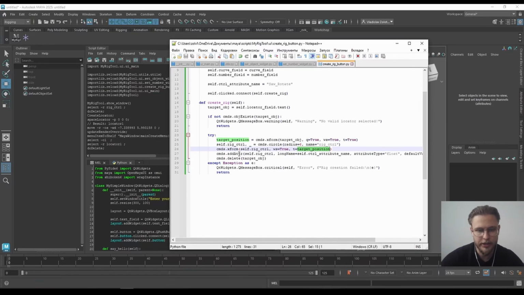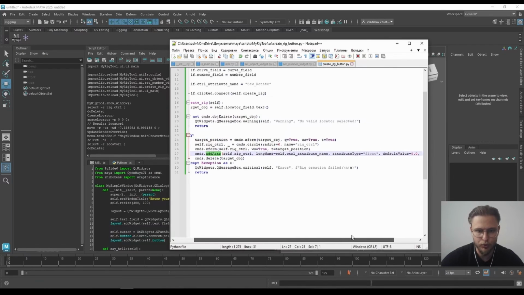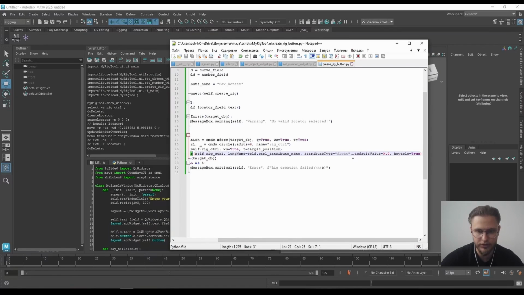Next, we add a custom attribute to the controller with the add attribute command. What we have here: long name is the name of the attribute, of course. Attribute type float, that is what is necessary for us. Also default value 0, of course we need this too, just to be sure.